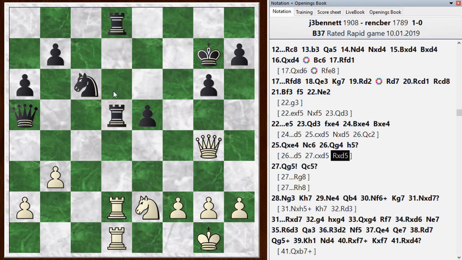I guess the problem with taking, and to try and explain the chess engine's point of view here, the problem with taking is that black's pieces either get activated or they get traded off, and I don't have as many pieces left to attack the king. So if I just ignore d5 and start bringing my pieces onto the attack, that's probably the stronger move there. Anyway, that's the way to respond to d5.